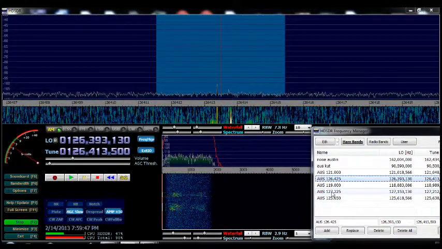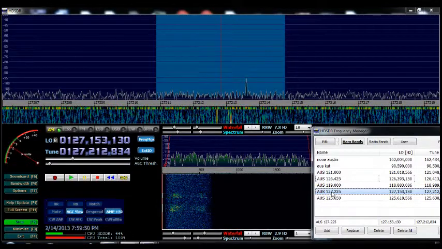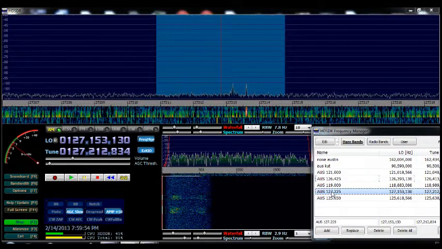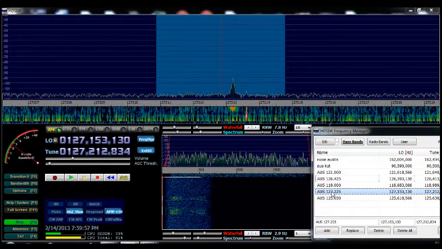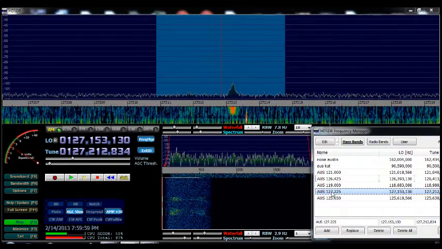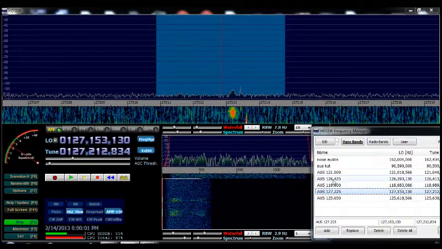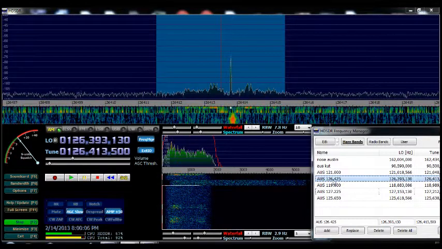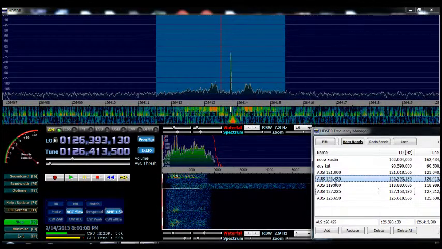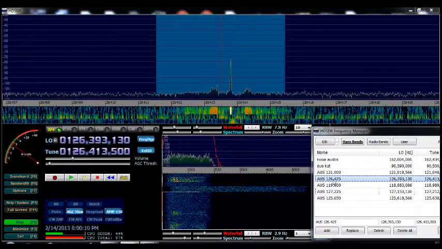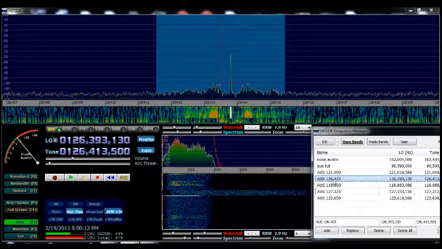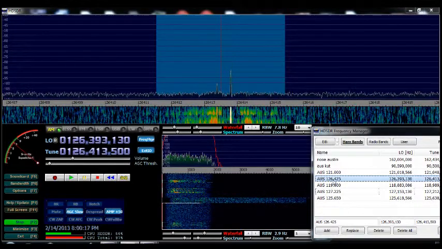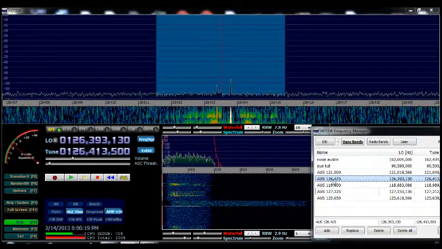Well, I changed channels again, 127.225. There's a small signal there, and then a small signal that's broader band. You can see it has a big waterfall trail. I changed channels again, 126.425. Strong signal there. And actually, that's one signal with two side bands and a main carrier. And that was like a jet plane that was sending a pretty strong signal at the moment.